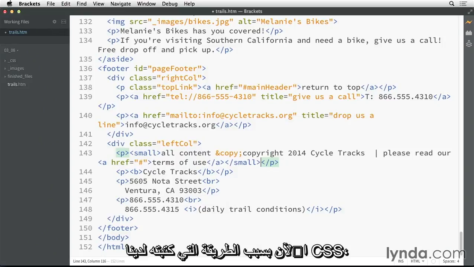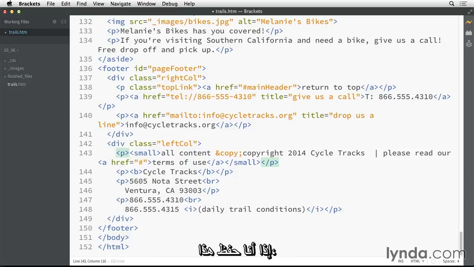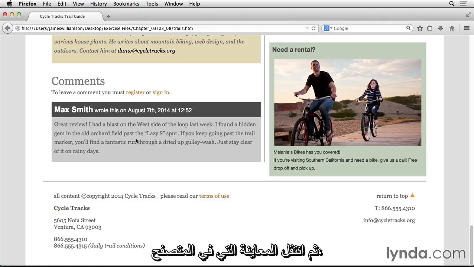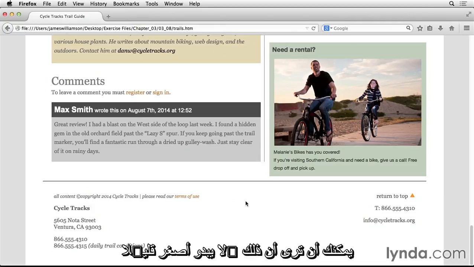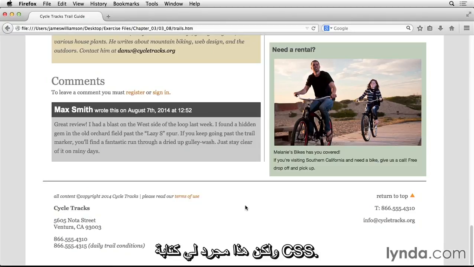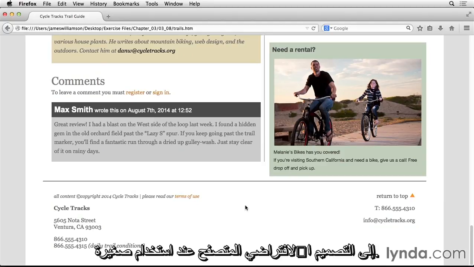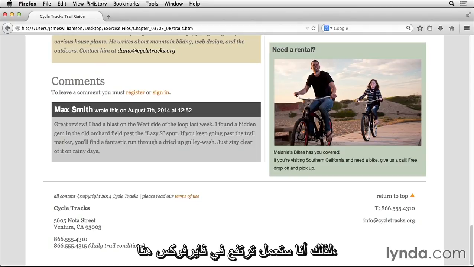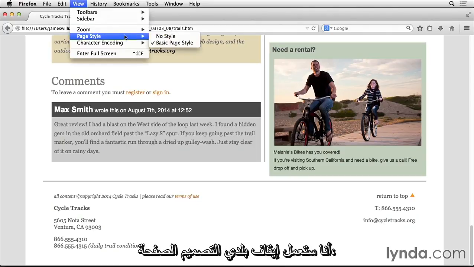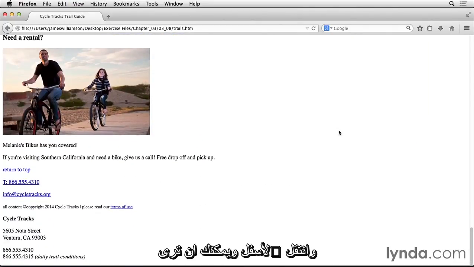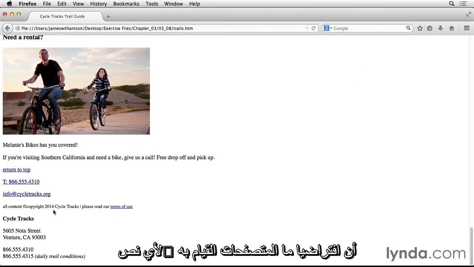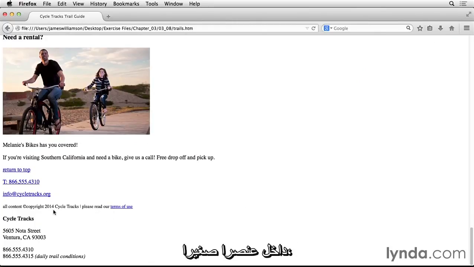Now, because of the way that I've written our CSS, if I save this and then go preview that in a browser, let me go ahead and refresh the page. You can see that it does appear a little smaller and it italicizes it, but that's just me writing the CSS. What I want to show you is what happens to a browser's default styling when you use small. So I'm going to go up in Firefox here. I'm going to turn off my page styling and scroll down, and you can see that by default, what browsers do to any text inside of a small element is they do render it a tad bit smaller.